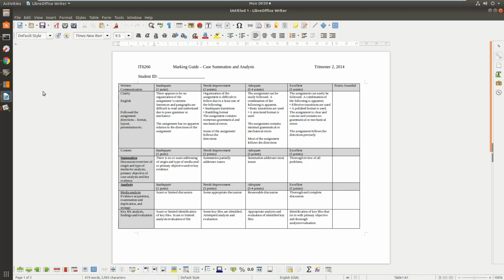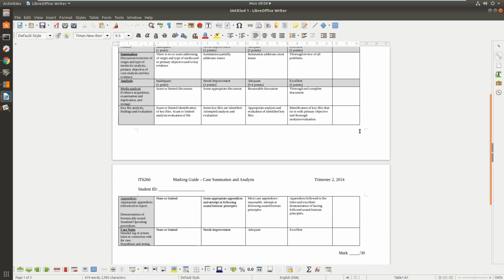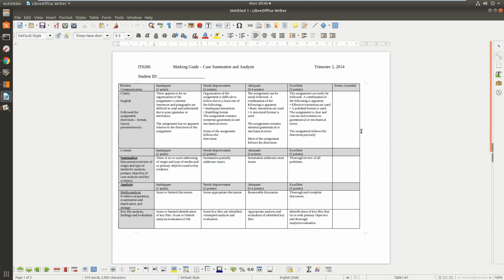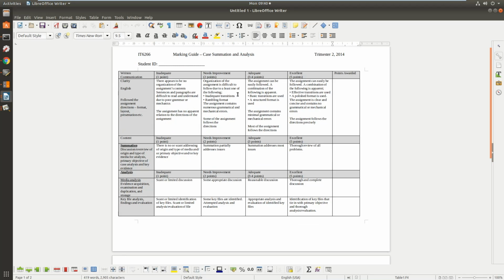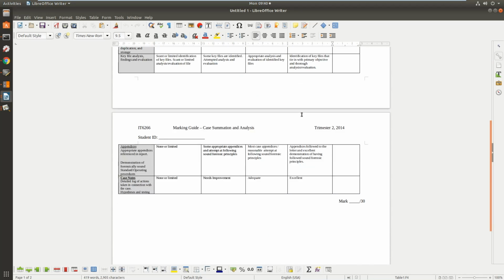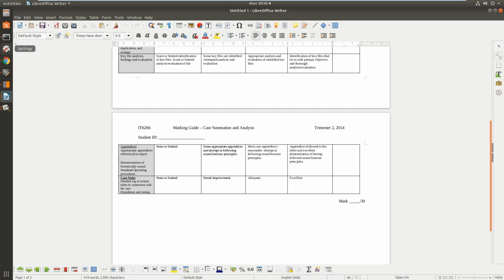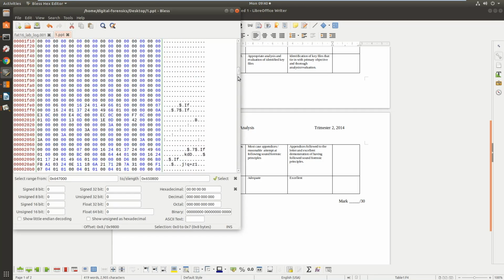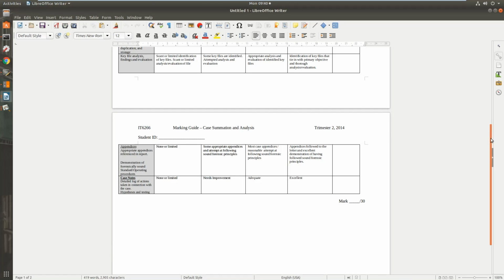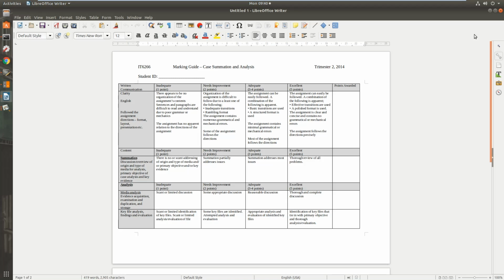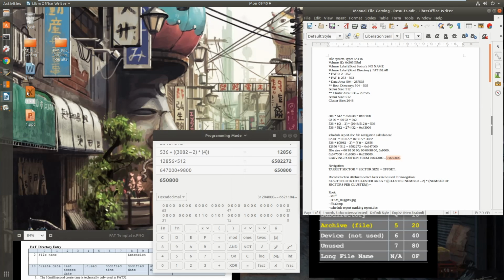So I'm going to open the Excel one first, and you can see that it opened straight away. And it's showing up as a marking schedule of some sort. To be honest, that's my course code that I had done in my degree, but the date is very different. But at least you can see that this is carved out entirely from the information from that Bless Hex editor before. So that particular information was just carved out, and we found the means of the starting file and the starting location of the file and also the ending location simply by adding the size of the file to the starting location.